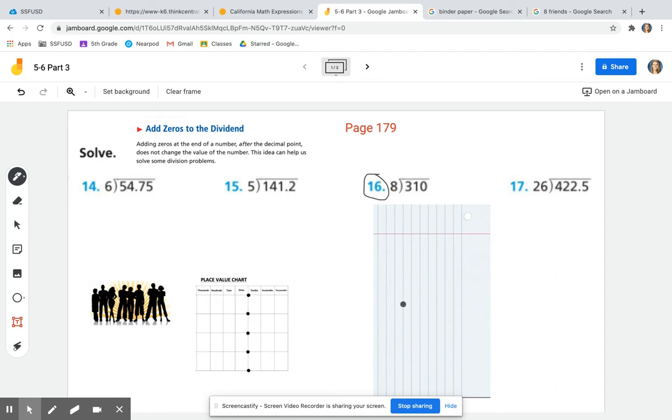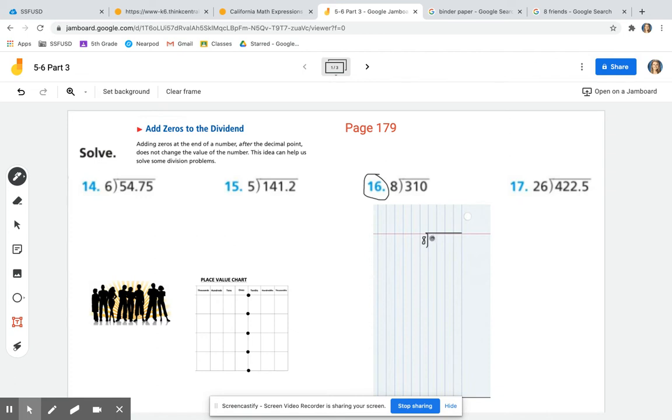You could do it at the top, or somewhere around the middle. What I'm going to do is do it kind of close to the red line, and I'm going to set it up like this. 8 is our divisor, so I'm going to put 8 inside one of those lines. And then I'm going to set up the long division symbol really carefully, separating 2 lines there and setting it up like that. And then I'm going to insert 310, and each digit is going to go in between each line. So take a look as I do it.